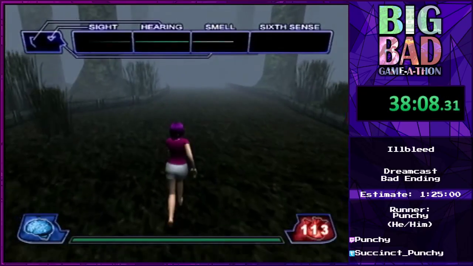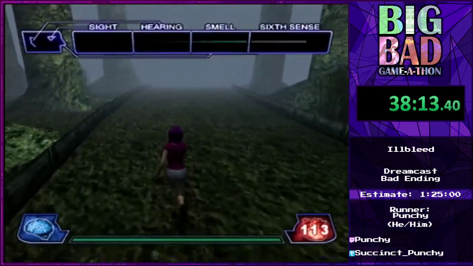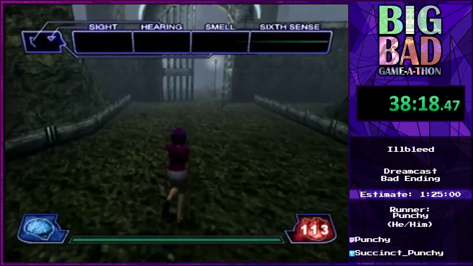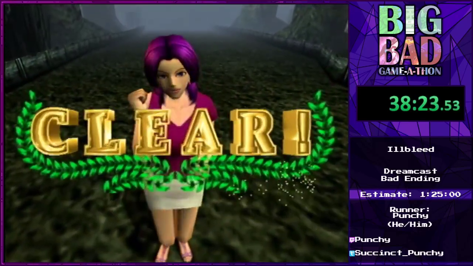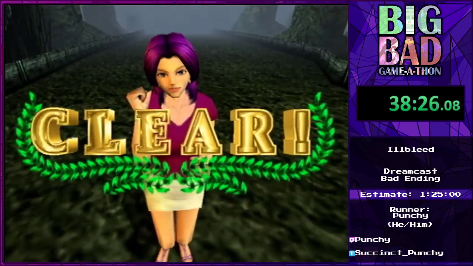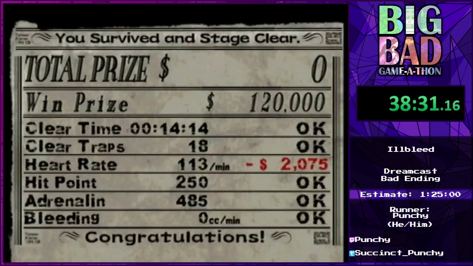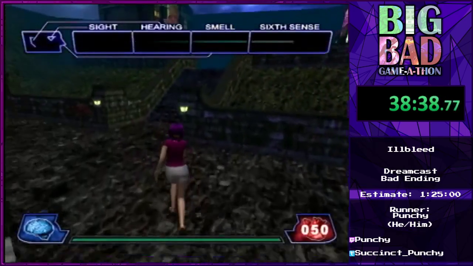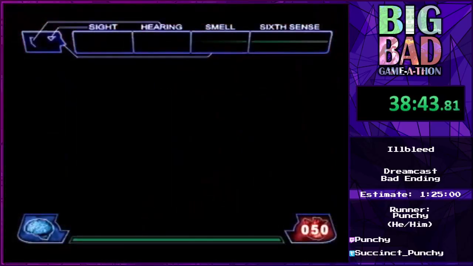You have this final hallway, which is a great opportunity for you to bleed to death before you can limp to the goal. It's very rude. This and the first stage do this, and I'm not sure why. Other stages do not. Yeah! We now have lots of money. We had lots of money before, but now we have, like, lots of money. So we're going to buy many items.